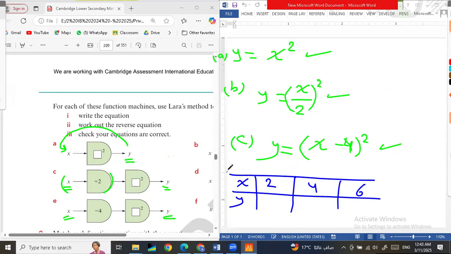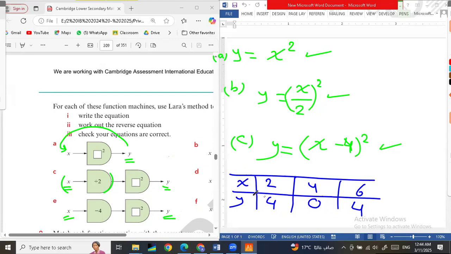After I found the equation, the first thing to do for the table of values is you must have an equation like the one that we've done over here. To find y, we said it's x minus 4, all squared. So I remove the x and I write just a 2. So 2 minus 4, negative 2. Square the negative 2 becomes positive 4. 4 minus 4, 0. Square the 0 is 0. 6 minus 4 is 2. 2 squared is 4. Now I have done the table of values. From the table of values, they might request from me the mapping diagram and so on.